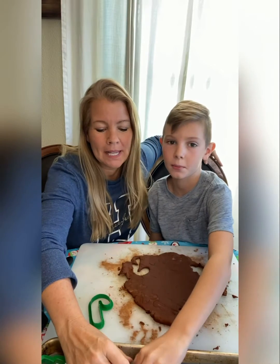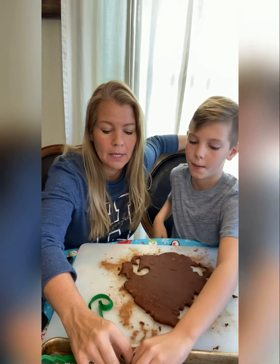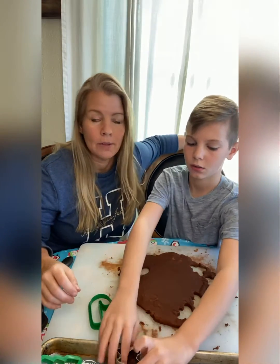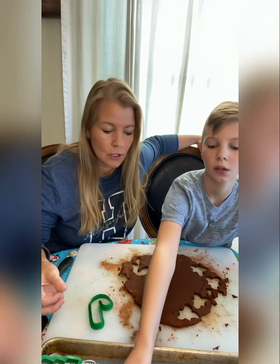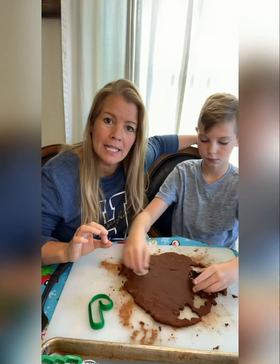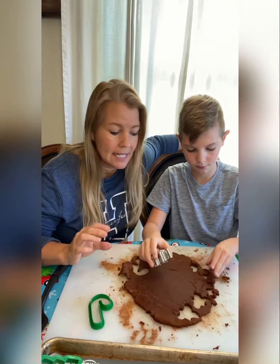And basically you want to use the Dollar Tree or the cheapest version of cinnamon, or the applesauce, as you can. You want to use your good stuff for this project, of course, because this will be hanging on the tree. But basically what you're going to do is mix the cinnamon and the applesauce together until it becomes like a dough.